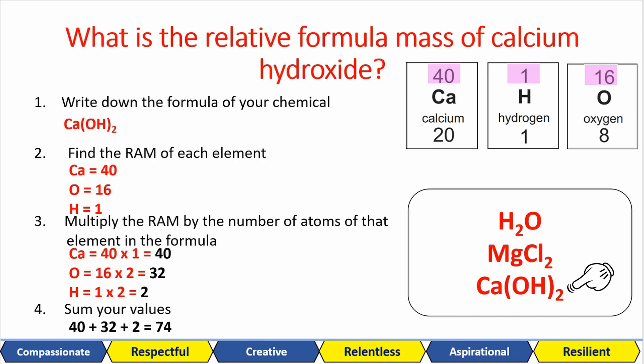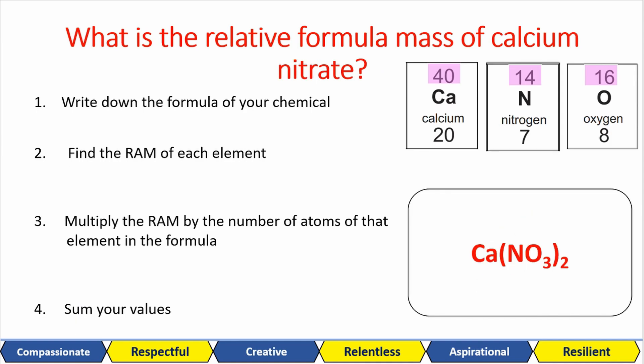If you weren't able to clock that one before, don't worry. I've got this example that you can have a go at. Try and work out calcium nitrate. Again, the tricky bit is here. You have to remember that what you're multiplying by, the small number on the right only applies to the elements in the bracket. Inside the bracket, we have three oxygens and the small number to the right is two. So three times two gives us six oxygens. The relative formula mass of calcium nitrate is 164.